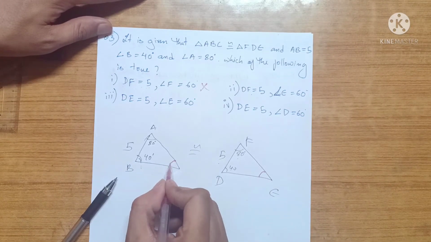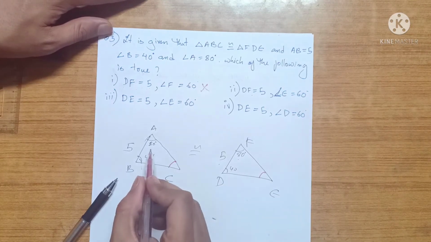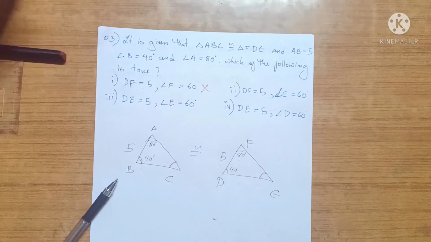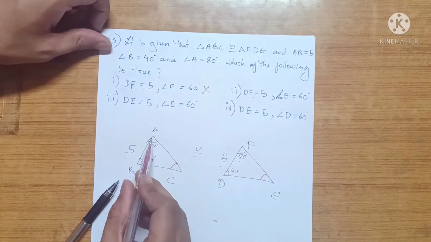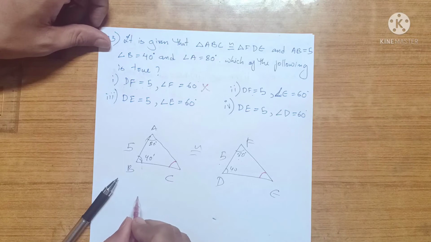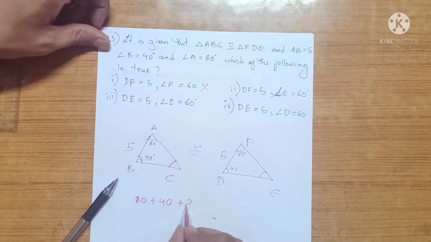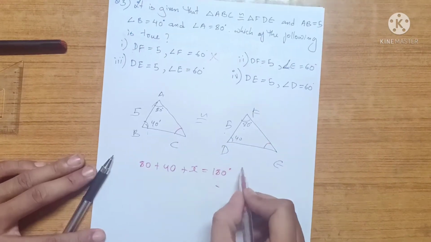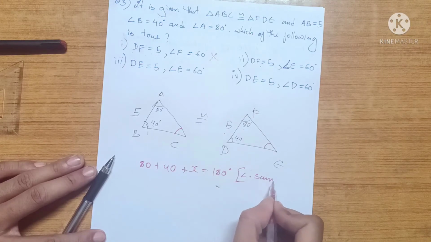So, but this angle is not given. But I've already told you yesterday that in a triangle, if this and this are equal, this and this will also be equal. But we don't know what's the measurement of that, right? But we do know from chapter 6 that in a triangle, if you add up all three angles, it'll become what? If we add all three angles, since we don't know this, I'll just mark it as x. It'll become 180. This property is called angle sum property.